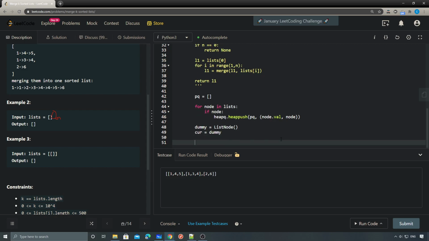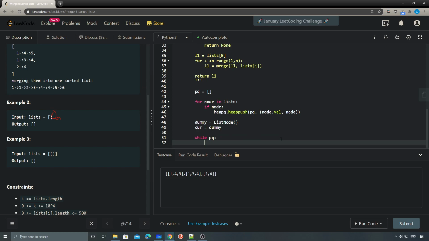While the priority queue is not empty, we pop the current element. We don't need the key, it just helps us do the priority queue sorting. The current one is the node, equal to heap queue dot heap pop of the priority queue.